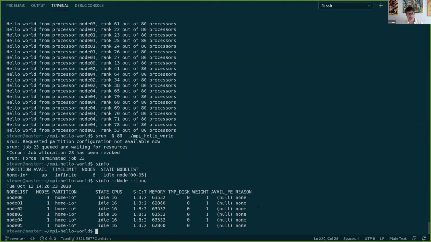In this case, there is a partition of home I/O. That just basically means that you can schedule to a certain section of the cluster. So if I added extra nodes with GPUs and I call it a different partition, then you could schedule jobs to that partition of the cluster, and the number of nodes within.